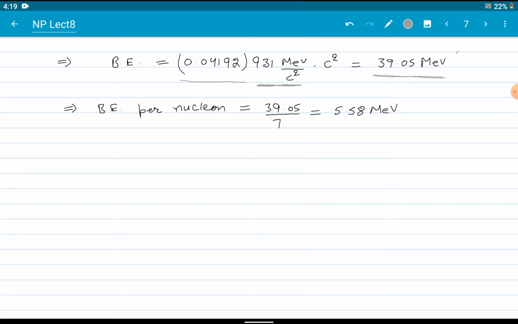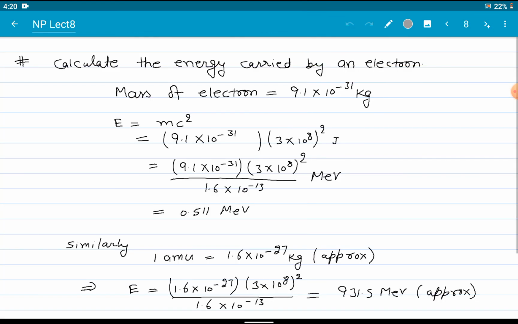लिथियम न्यूक्लियस मीन्स which have 7Li3, 4 neutrons and 3 protons. So we have to calculate, this is the mass number, this is the total number of, अब न्यूक्लियॉन्स कितने हैं हमारे, टोटल नंबर ऑफ न्यूक्लियॉन्स कितने हैं, this is equal to mass number A which is given by 7, and we have to find out binding energy per nucleon. So this is total binding energy divided by the number of nucleons, so we get the binding energy per nucleon. So this is what we have to calculate. Let's come on to the next example.